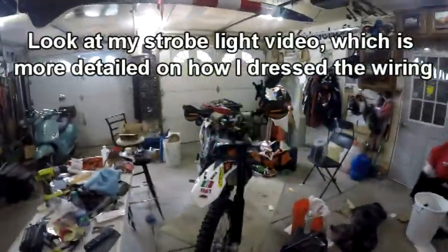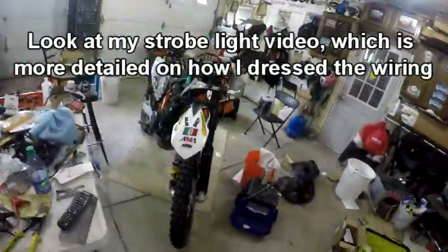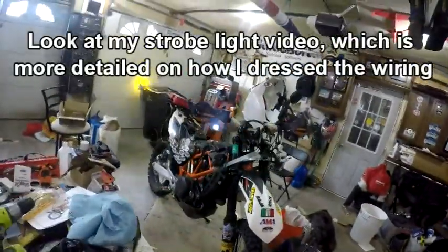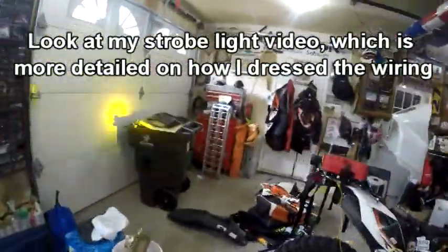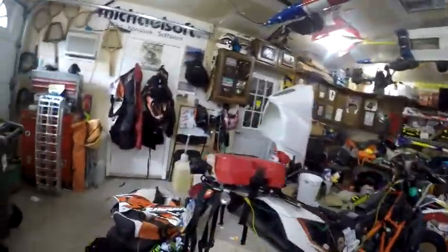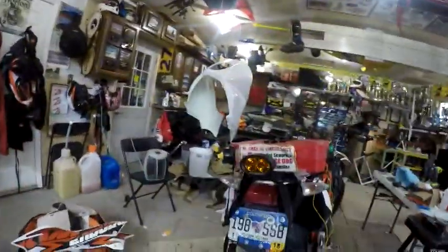Okay, so what I'm working on right now is putting these driving lights on the front. I call them fog lights, but it's really for people to see me in the desert. They don't run over Deacon and I.